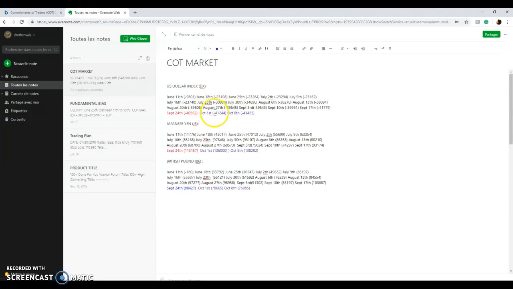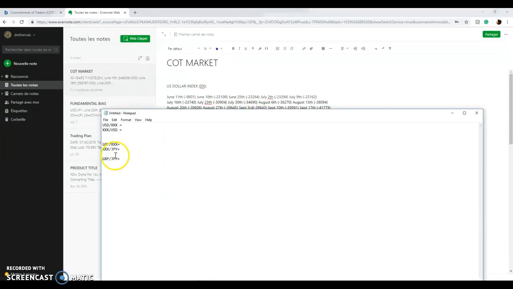Okay, so when you see a minus and it's still going down in details, it's going up in value. So that means that the US dollar is going up for the week. Okay. Now this is when you see a minus. Same thing if you go on the JPY, the yen index, the price is basically 136,000 and 138,202. So that means the details is going up, but the actual price is going down. Okay, like I said, it's an invert correlation. Same thing. So this one is going up.